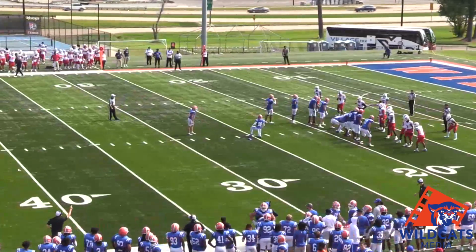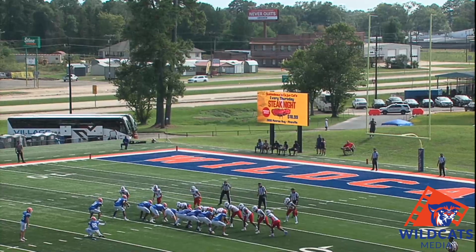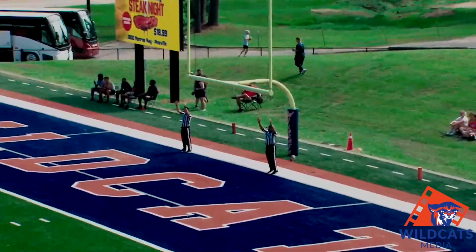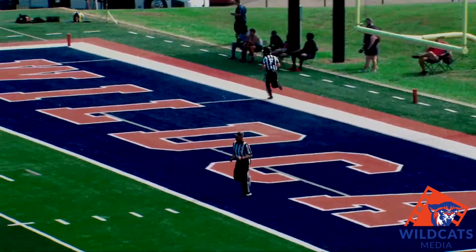And he is set up at the 25-yard line. That'll make it a 35-yard field goal attempt. Spot is down, kick is on the way. It's got plenty of leg, and it is good. Levi Hilborn nails it. 35-yard field goal to give the Wildcats the lead again at 10-7.